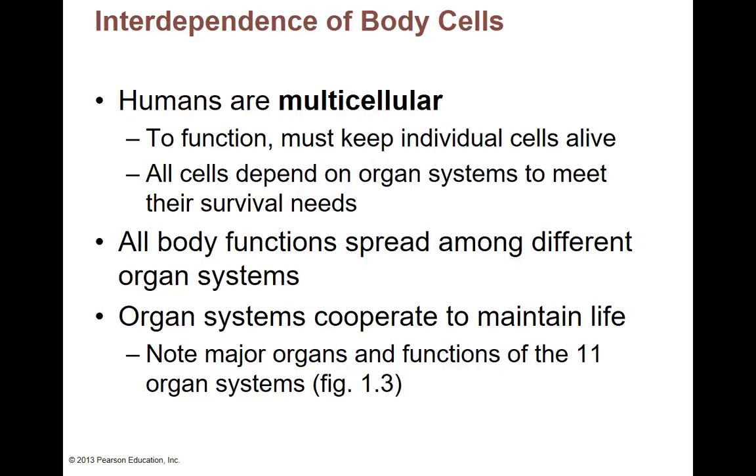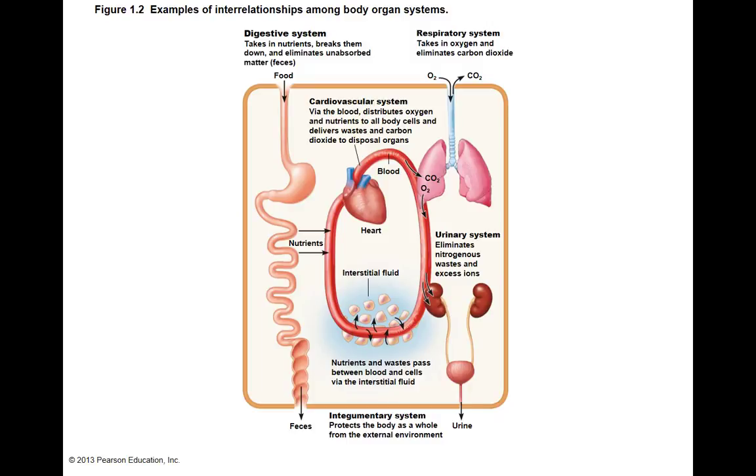In lab, we looked at those 11 organ systems, and you labeled or listed a couple different organs found in each of those. I'm not going to go into all of them, but we've got 11 different organ systems. This is just an example of how they work together. Yes, the heart is pumping blood around, but the nutrients from the digestive system get into our blood supply. So the digestive system brings nutrients, and the heart pumps those nutrients around. When that blood is going around, it's picking up oxygen from the respiratory system. It's getting cleaned in the urinary system. Some of the waste is hanging out in interstitial fluid. And around our entire body, protecting all of this, is our integumentary system. It's all working together.